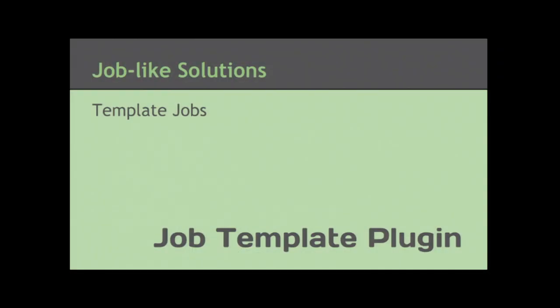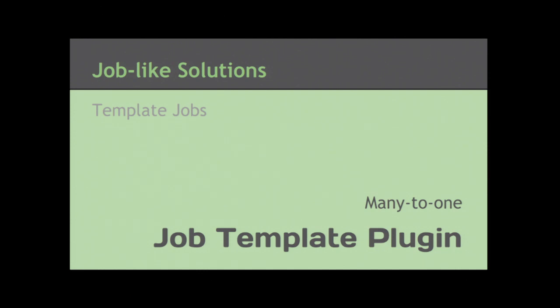So you move on to the job-like solutions. The job template plugin. Basically, what this allows you to do is configure a job that is your template job, and then all of your other jobs basically have pointers into this one template job. And so anytime that they run, they're really running the builders or the publishers or whatever that's in the template job. This creates a many-to-one relationship, which is great because it means that if I want to change something in 400 jobs that all point to this one template job, I just have to change it in that template job, and it immediately takes effect on all 400 of these other jobs.